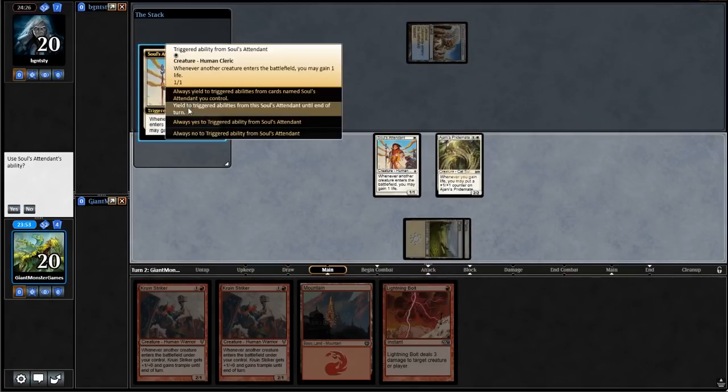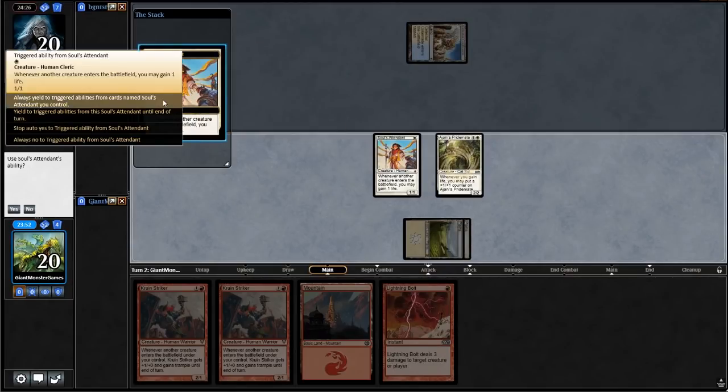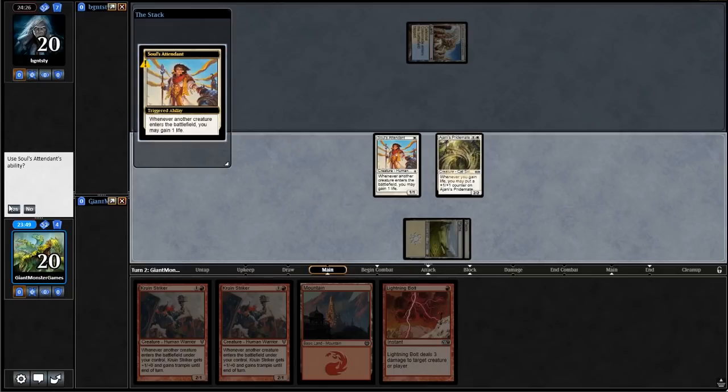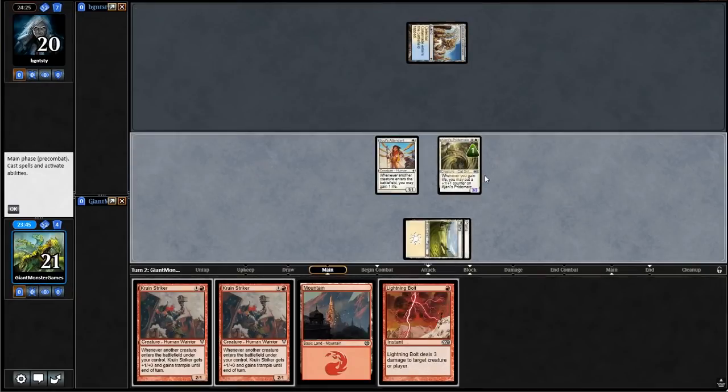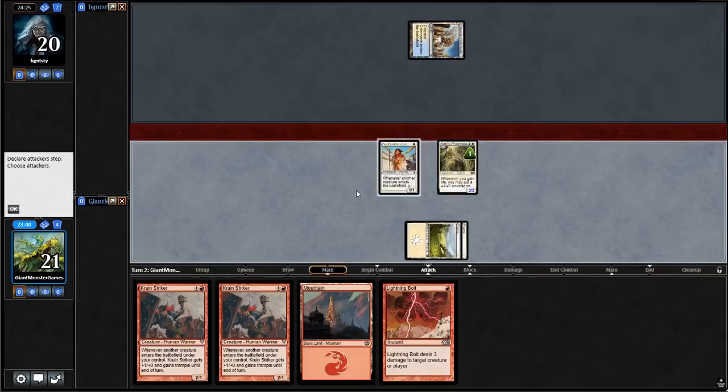And this is always yes. Always yes, always yield. There's no reason for me ever to have to stop on this. So yes, there we go. And this is always yes, always yield as well. There's no reason why I wouldn't want these counters put on him. There may be, but none that I can think of that would ever actually be played at this exact moment.